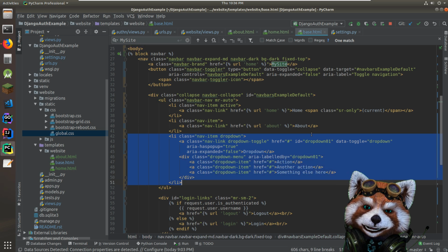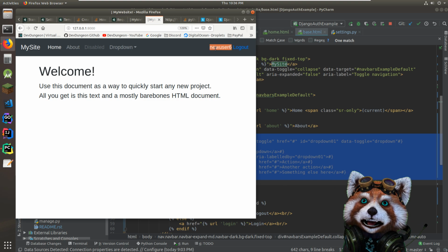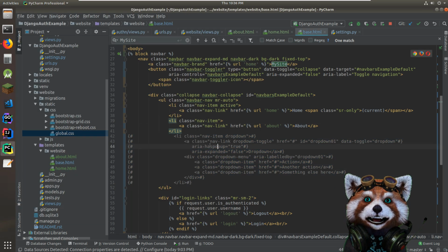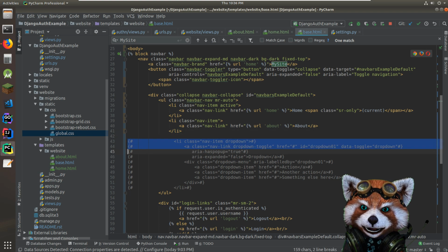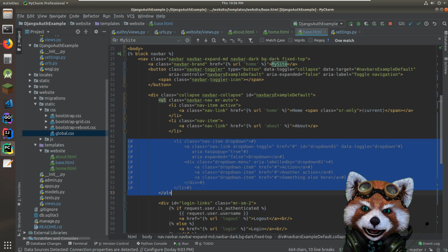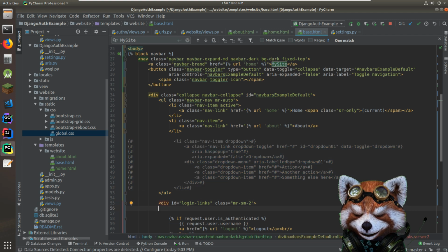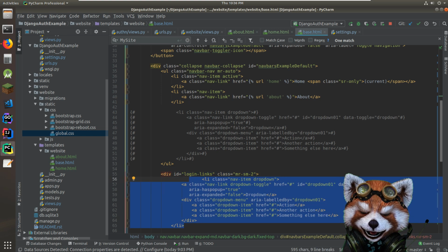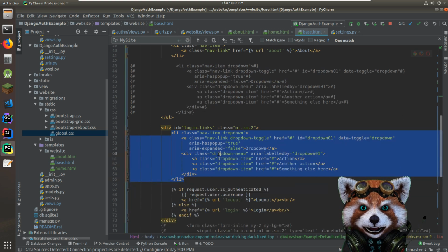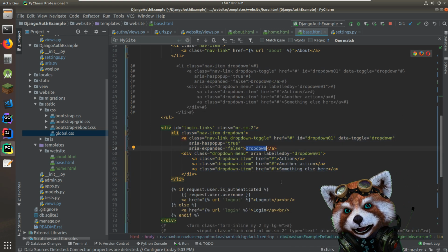I'm gonna leave that as a reference because I think I want to make, and I am gonna do this right now. So I do want the drop down, but I don't want it over there. I want it over here. Okay, in the drop down, I want the username.